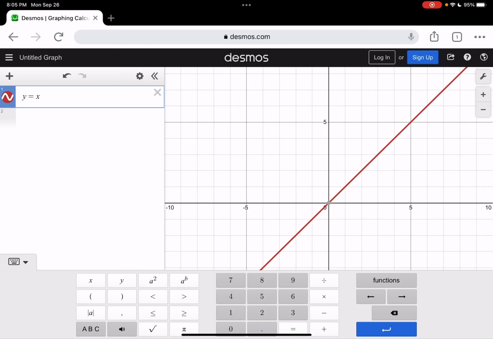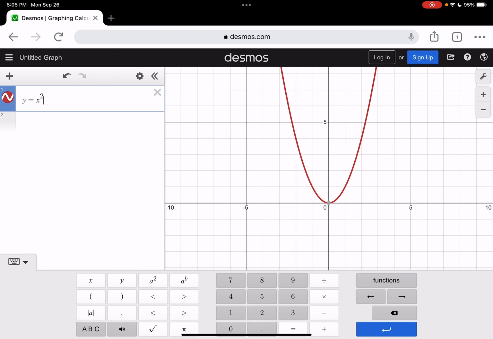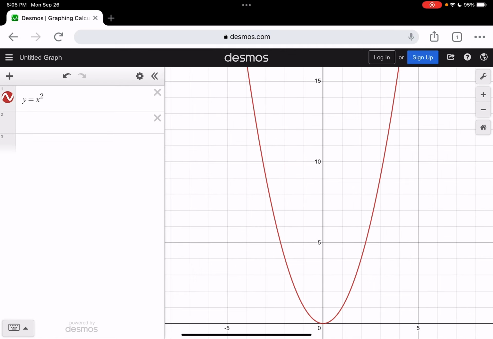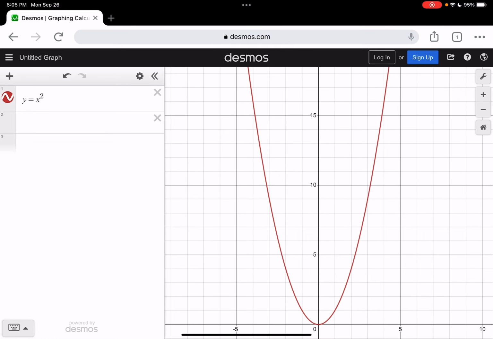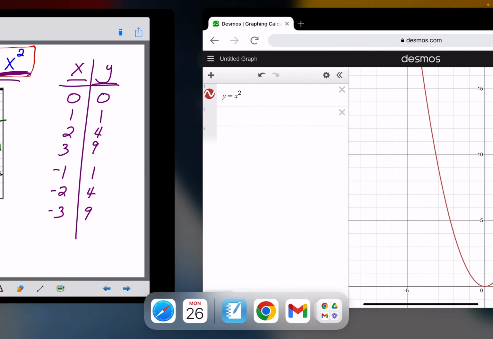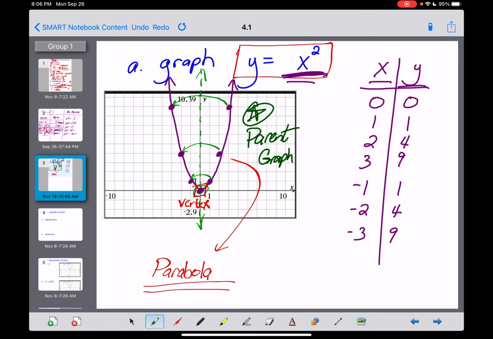So there's y equals x, and now I'm going to hit this squared button, and there it is, guys. Let me go ahead and hit enter now. That is what a computer graph of y equals x squared looks like. With Desmos, this is really nice. I can just kind of move it around with my fingers the way you guys are used to doing with a phone or an iPad or sometimes even your touch screen there too. You can see that's kind of the general shape of what a parabola looks like. We'll play around with the calculators a little bit more this year.